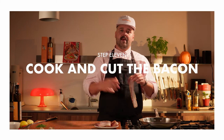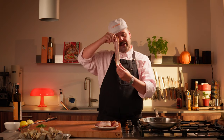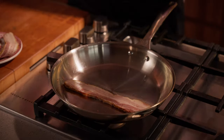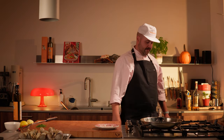Next step, we are gonna cook this amazing thick cut bacon straight from the butcher. Instead of doing like a usual like chopped bacon in the breadcrumb, I wanna keep it nice. So I'm gonna probably just cook it, the whole bacon strips like this, and then cut this into squares. So every single clam gets one piece of bacon. Dry pan, very hot. Bacon goes in. I'm gonna add this on top here. Keep everything nice and flat.